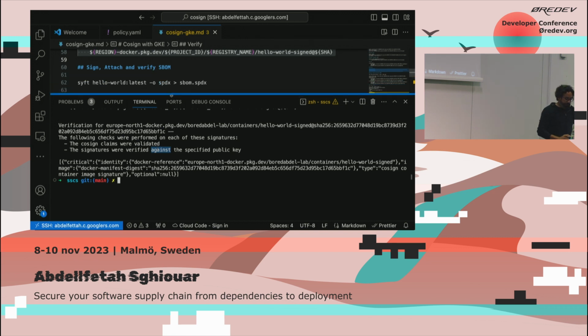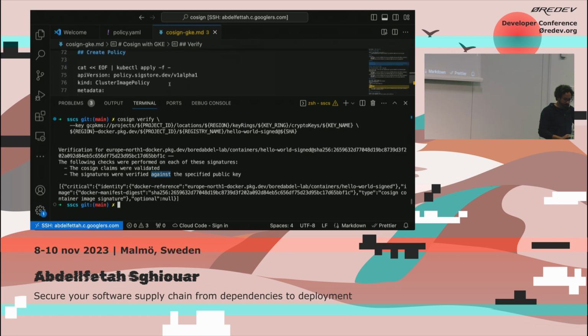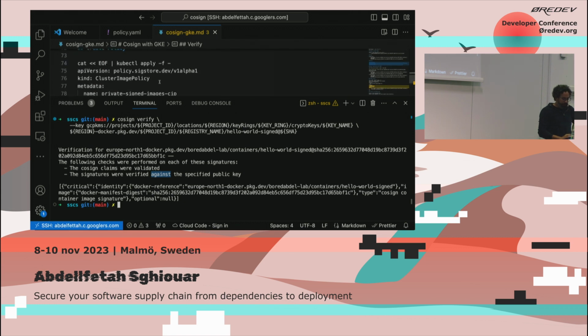Now, if you want to go further, I'm not going to demo the SBOM things. I want to leave time for questions if you have any. So if you want to go further with cosign and SigStore, if you're using Kubernetes, they have an admission controller. Those of you who know what Kubernetes is know what an admission controller is, hopefully. For those of you who don't know what Kubernetes is, an admission controller is a little police officer sitting at the door of your Kubernetes cluster, and you tell it a policy, and it will enforce the policy, right? This is a very stupid way of explaining it, but the point is it's a thing that can enforce policies.